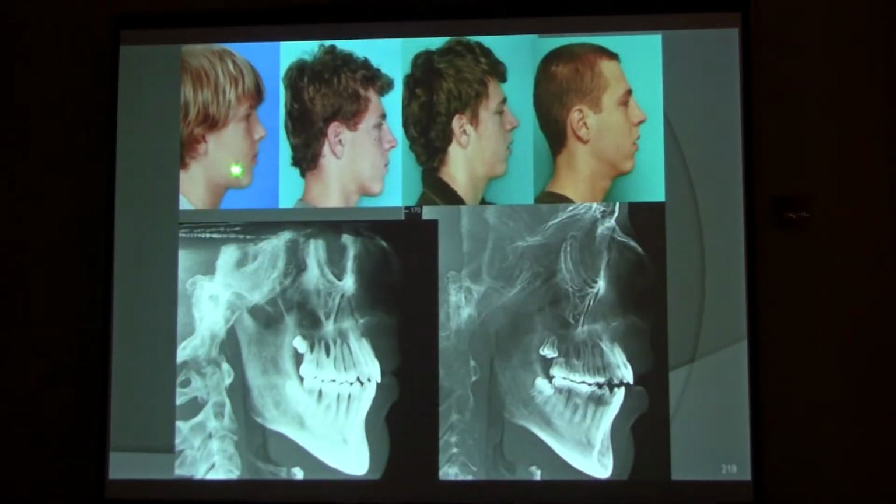So here he is, long-term, young kid, beautiful result, beautiful occlusion, slowly over a period of time, opening wide up. Airway problem, mouth breathing. As the person is opening up his mouth, tongue position drops, arches begin to constrict, bite starts to open, orthodontist's work goes out the window. And I'm going to show you later in the presentation how we ended up treating him. You try to tell my best friend after a couple of years of orthodontics that we have to do surgery on his young son. He wants to know what happened. I'm going to show you what we did to fix it.